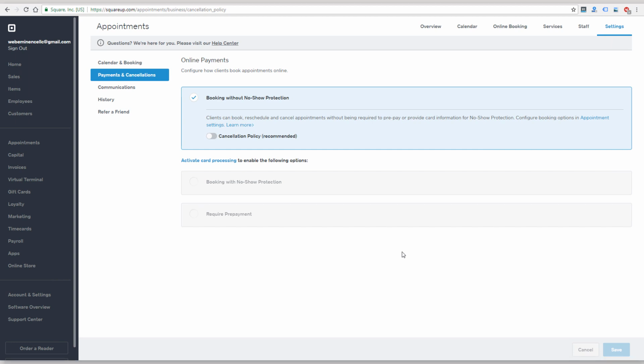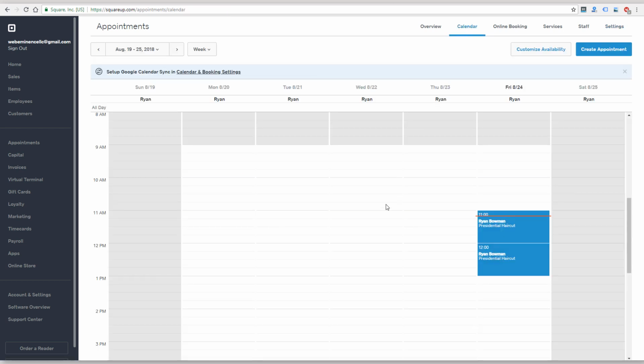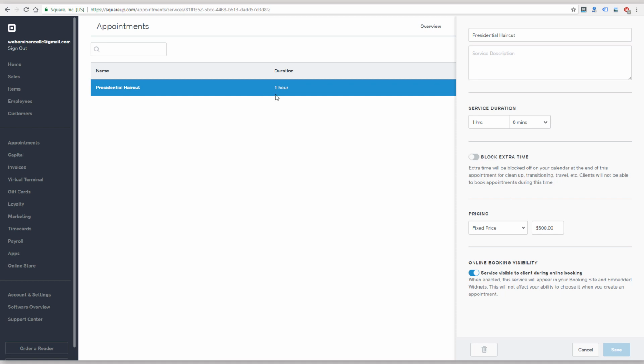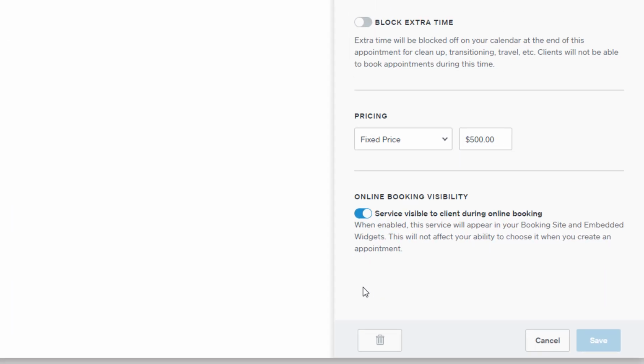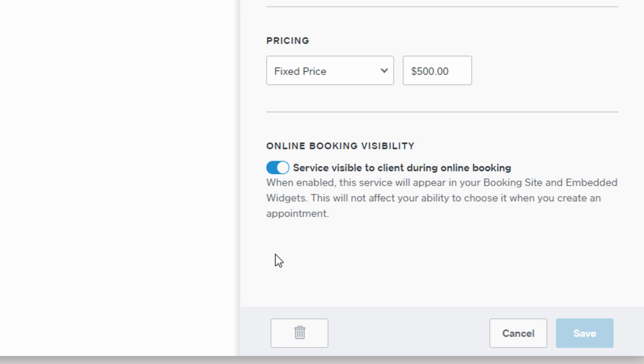They don't allow you to have classes. Every block in the calendar is really just for one person. I haven't found any option to have classes, so it appears she might do fitness classes or swimming classes. So if she has 10 slots at 11 a.m. on Wednesday, there's no way to create a service for 10 people. Only one person could book at 11 a.m. So if that were an option, this service probably in its options would say something like number of available slots, and you could put 10. So other appointment platforms do that.